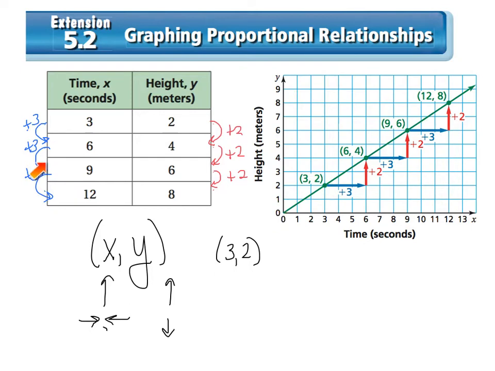Now, you'll notice here I color-coded all these for a reason. If you look here, your x values go up 3, your y values go up 2. We add 3 for x, we add 2 for y. We add 3 for x, we add 2 for y. And this is going to lead into what we do with 8th grade standards at the end of this quarter regarding slope. So example number 1, we're going to determine whether these quantities are proportional.